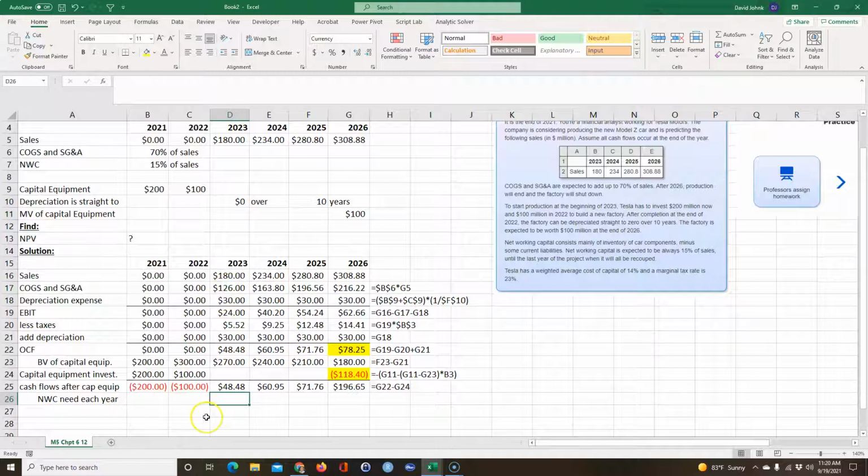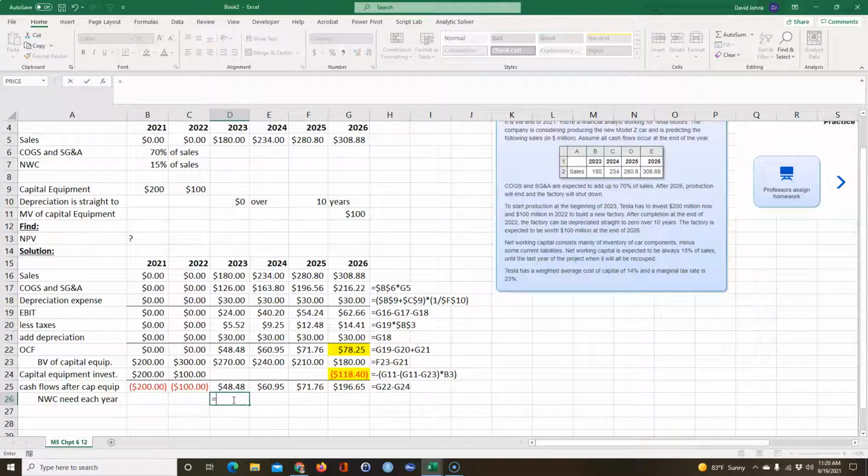because we don't have sales till then. Now this is another thing. Other books might differ. They might say, well, the net working capital you need in this year, you know, at the beginning of the year, right? So they might shift everything over by one period. But this book does it a little bit different. They do it in the same period. So it's actually easier that way to do it in the same period.